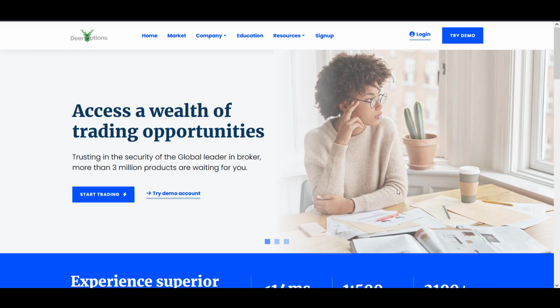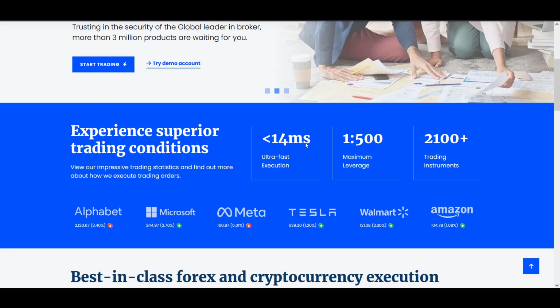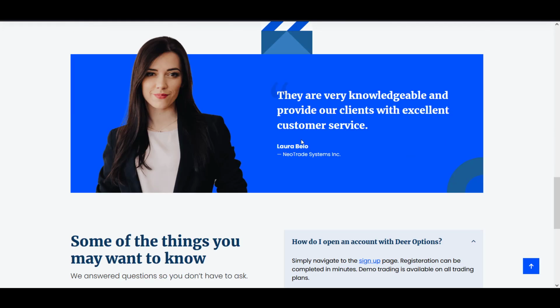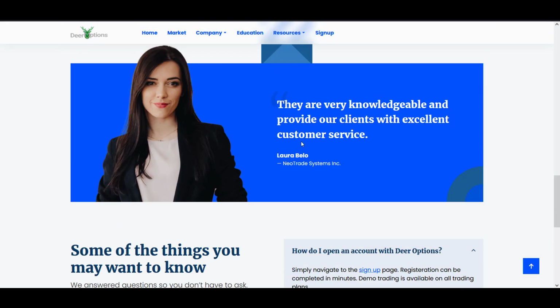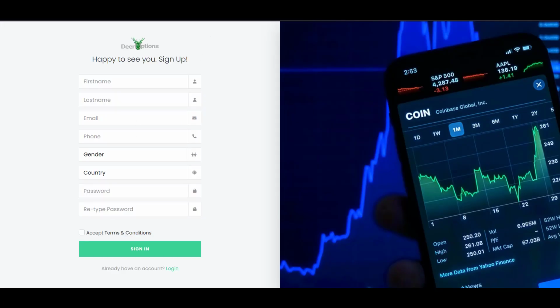I want to introduce to you this new Forex trading and staking website. What you are seeing right now is the home page of the website, and it has the user side and it also has the admin side where every action is controlled. As you can see, the website is beautifully designed. It has different pages with all the details written on it already, and it has the login page and the registration page where users can register their accounts.